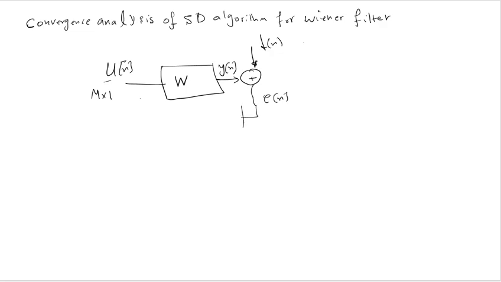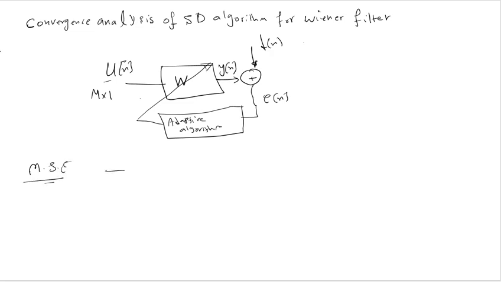And here we have a weight control mechanism or adaptive algorithm based on an update rule. We change W until we reach the optimum solution. The natural cost function for finding W is mean square error. Mean square error is our cost function. So I can write J(W) equals to expected value, absolute value error squared.